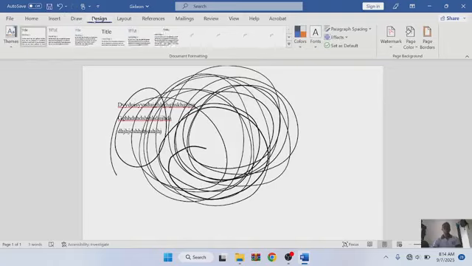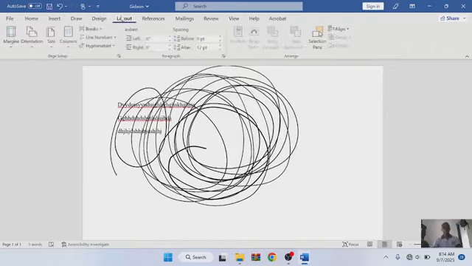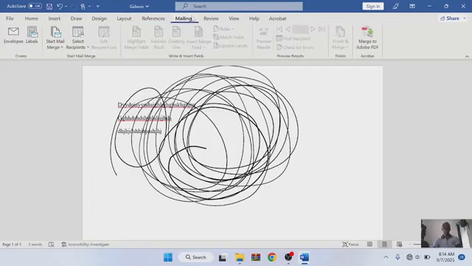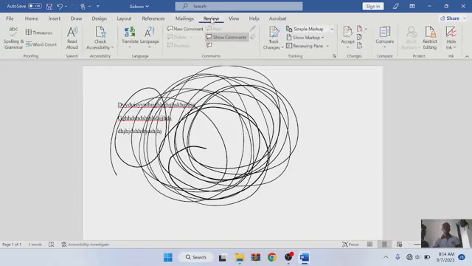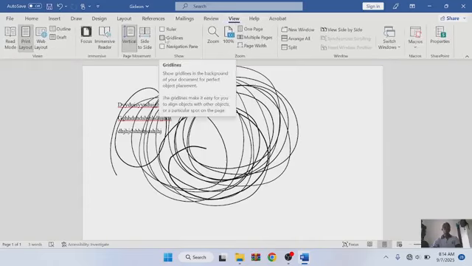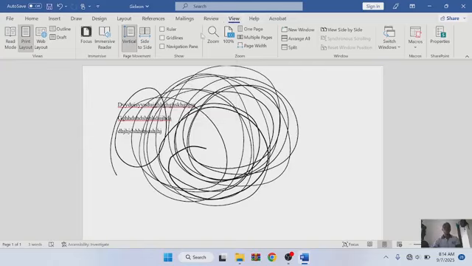And this one helps you to design, lay out how you want it to look like. References, you have things like adding a table of contents, adding a table, and the rest of the things. Mailing is majorly used in mail merging, something we are going to look at shortly in the next video. And then Review. Now you have typed your thing, things like checking for spellings and grammar. View is how you want it to look like. Do you want it vertical or horizontal? And then many other things.